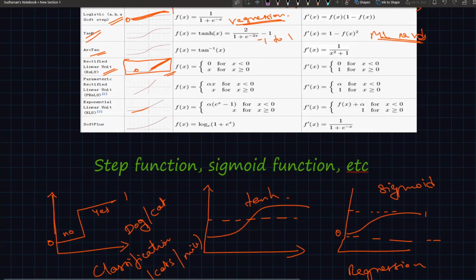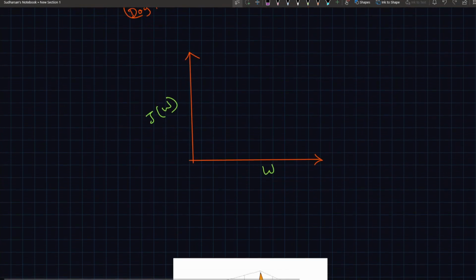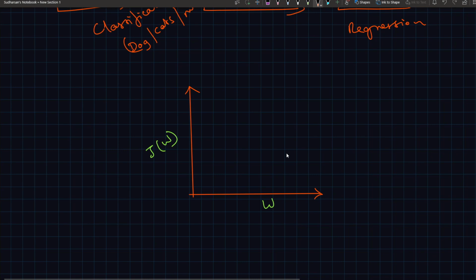Let's talk about the loss function and how the weights are produced. In a neural network, you already saw how it works. Let's just say that we take one neuron, and we'll start from here.